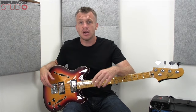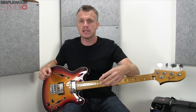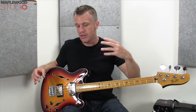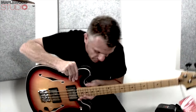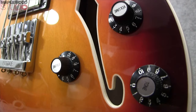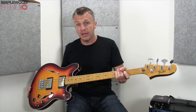As a drummer when I'm playing with bass players, there's nothing worse for me from a groove perspective than some real harsh, clicky bass sound. Obviously you want some definition to cut through in a mix, but a nice fat, groovy kind of tone makes the band groove. And these kind of instruments really deliver that in bucket loads. We've got these really cool bindings going on in the F-holes on the body as well as the edges, which I think gives it a lovely character.